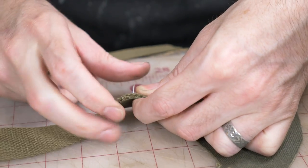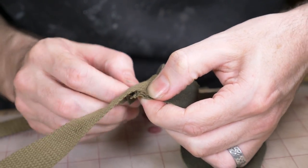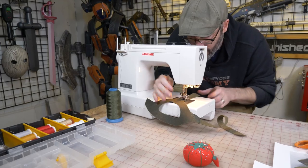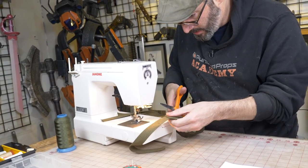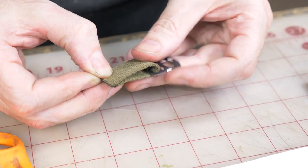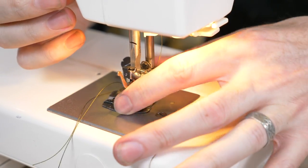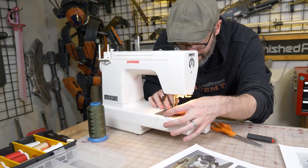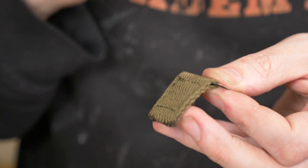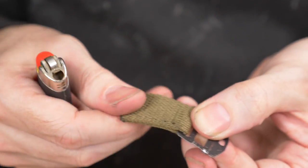Using every technique I know in this build. I wasn't expecting that. This is a canvas webbing here. Just gonna do a little boxy box right there. All right, more rectangular than square, but that's okay. Now I'm gonna add straps to my custom-made slides here. There we go. Sure, this is how Yaya finishes all of her seams.